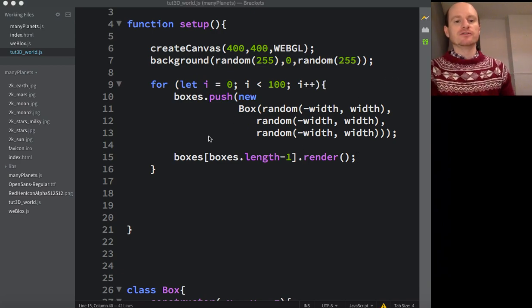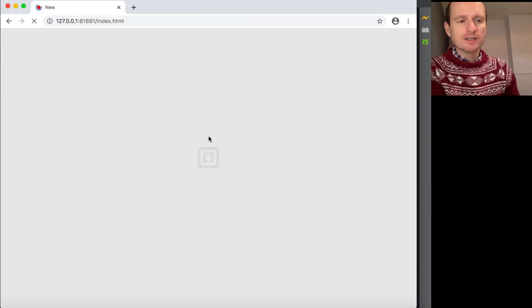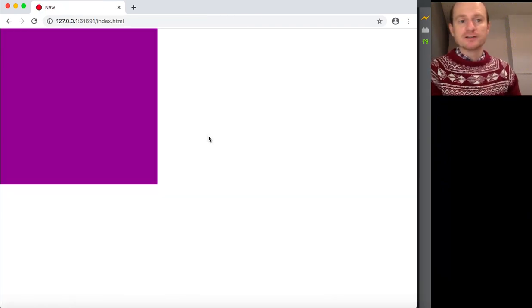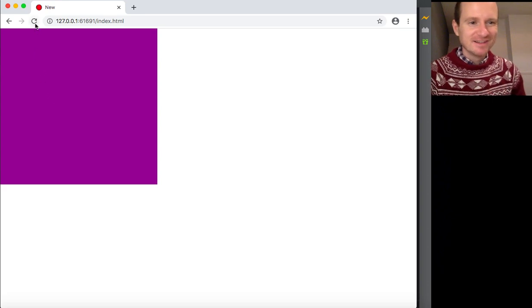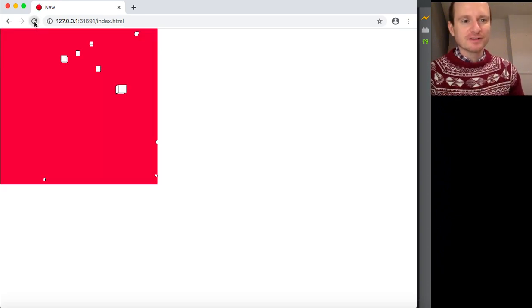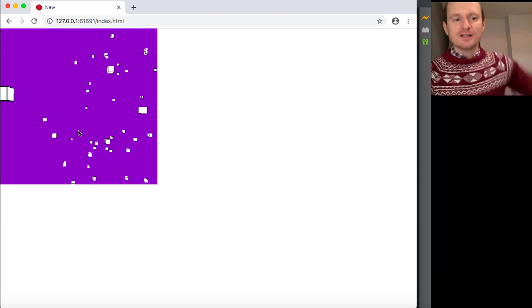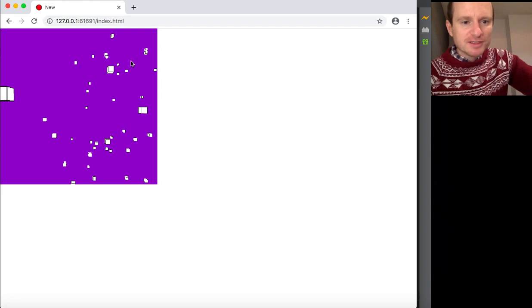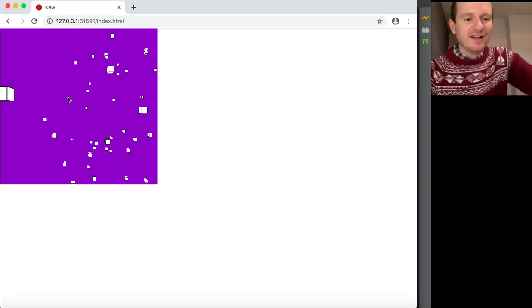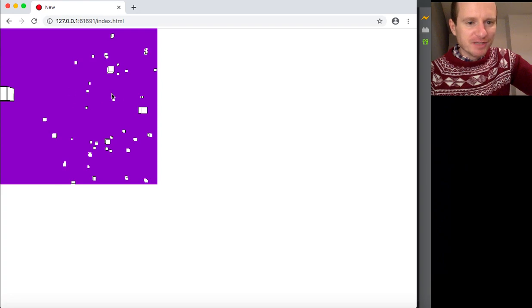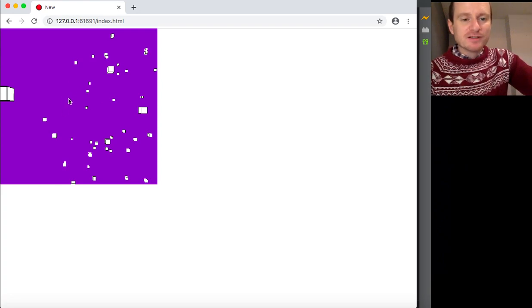And let's just see if it runs. Okay, it's beginning to run, and we've got pink. Okay, so at least it might have worked. Sometimes they're all kind of close together, sometimes not. Okay, so we've got lots of 3D boxes. It looks really bad. I thought it looked a bit better than this. It might look nice if we can start moving around.